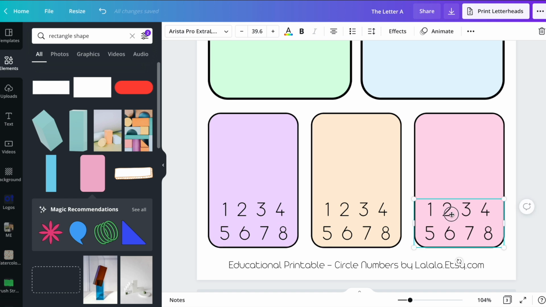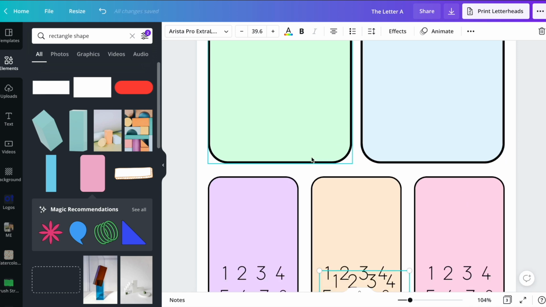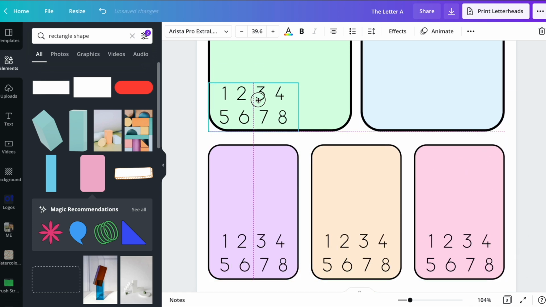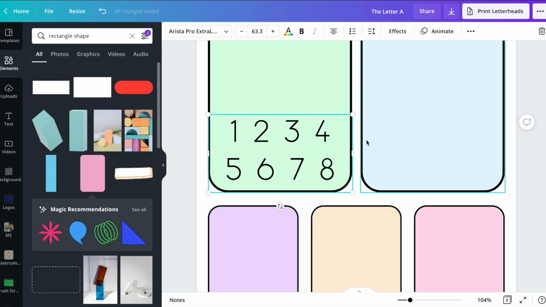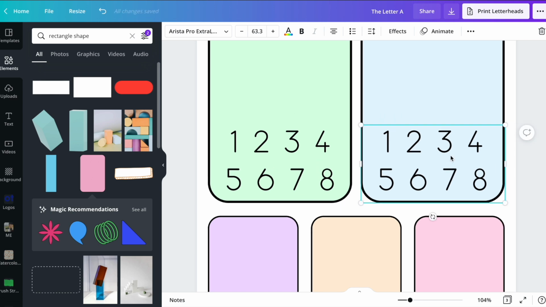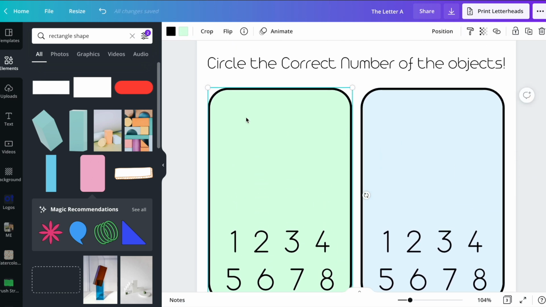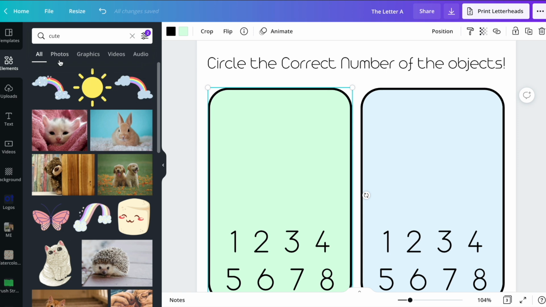And because we have these squares in the exact same ratio, if I copy paste this one here and draw it up, it's going to keep the same ratio and it's going to look adorable. And now what I'm going to do is go here to my elements and click on Cute, for example, to graphics.